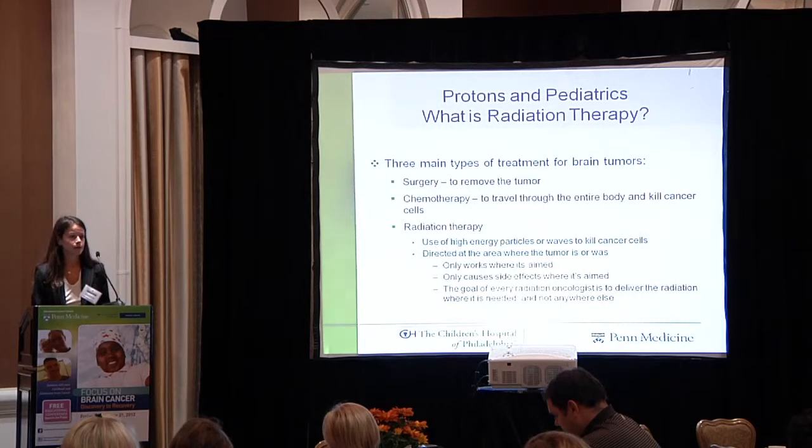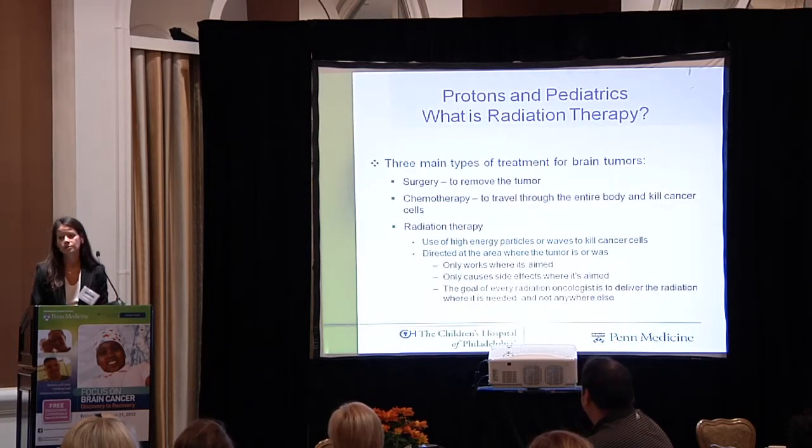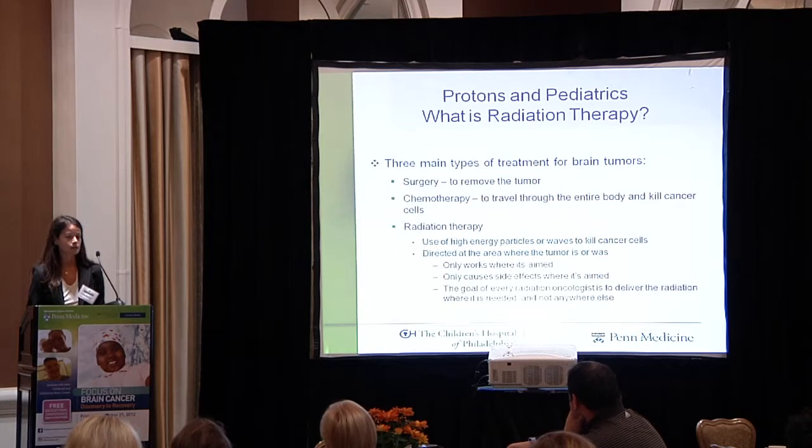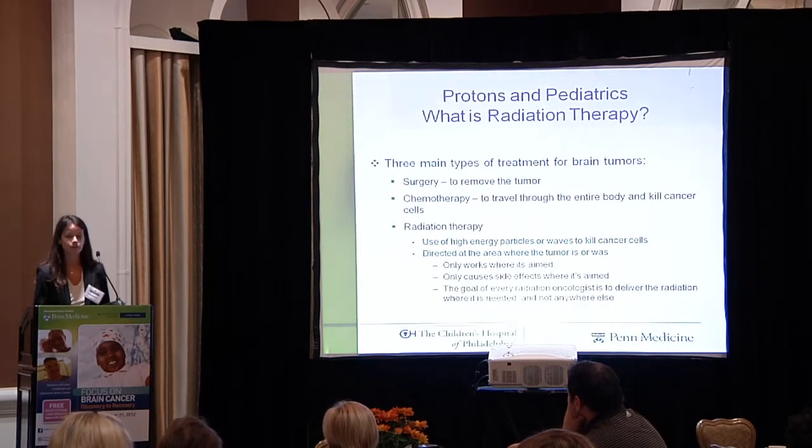And this is really of paramount importance when we're talking about our pediatric population. Children have growing central nervous systems, growing tissues that are particularly vulnerable to the side effects of radiation that's delivered to normal tissues, and so we're constantly working on ways of minimizing this so that we can deliver the radiation safely and protect those important growing tissues as much as possible.